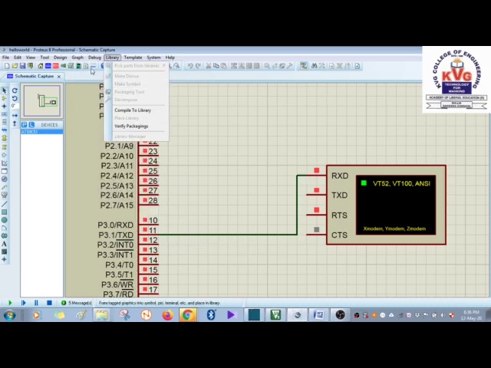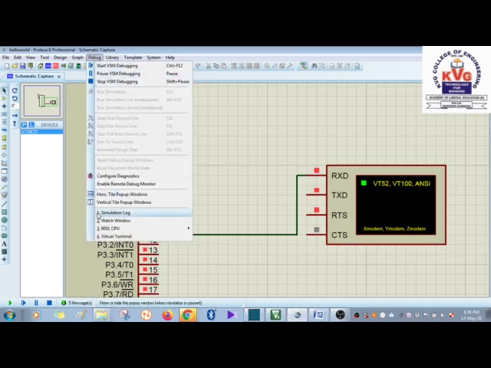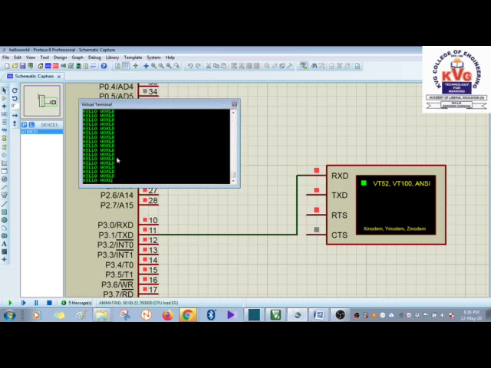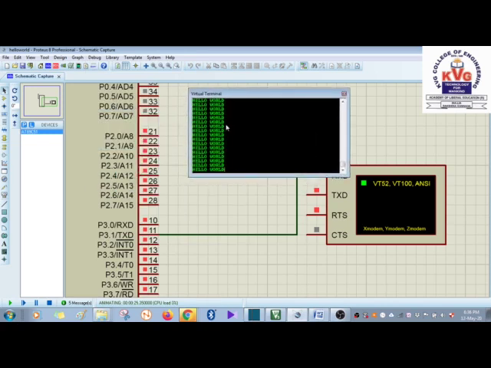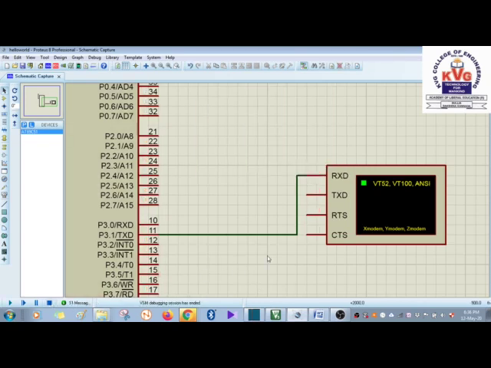Okay, virtual terminal. So here you have hello world which is being transmitted. Okay, so that is how this program works. And stop and exit.